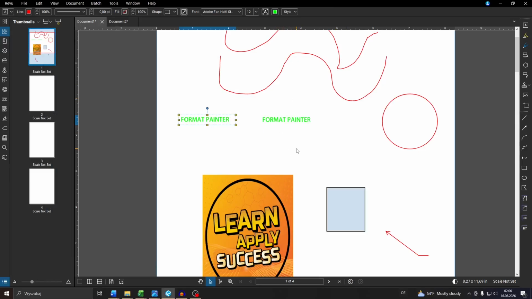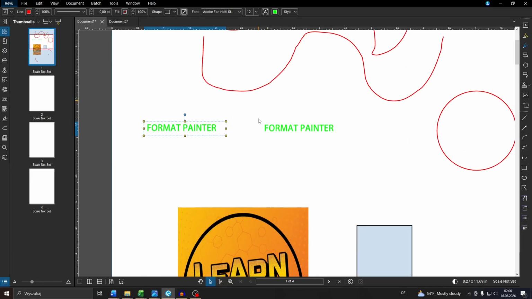Hello guys, in this tutorial you will learn how you can auto-size text boxes in your documents on Bluebeam Revu. So let us guide you through this. So let me explain what I mean by that. So let me navigate to that document here. And if I left click into that text box here, you will see that it has this size here. And the other text box has a size like this.